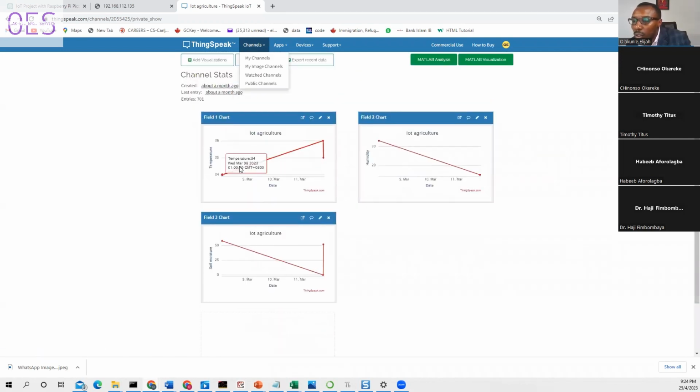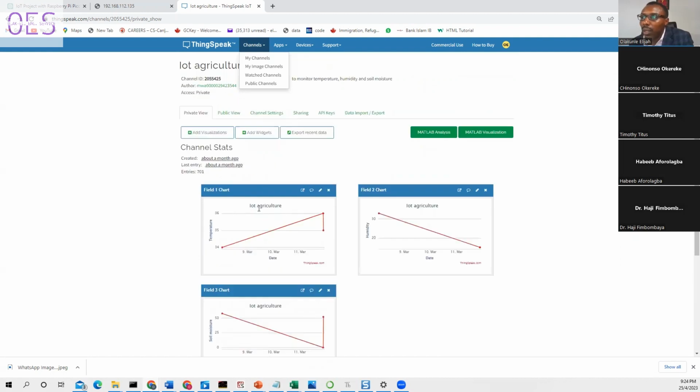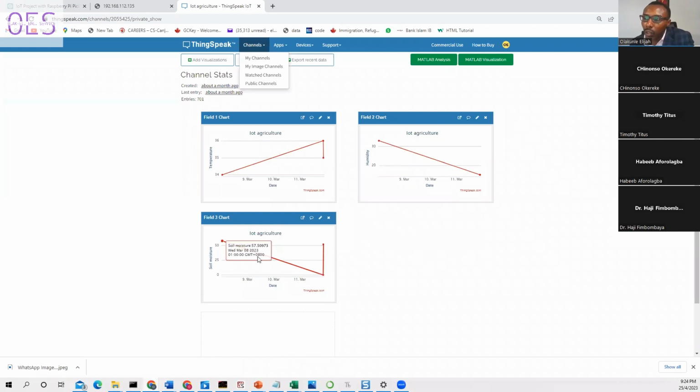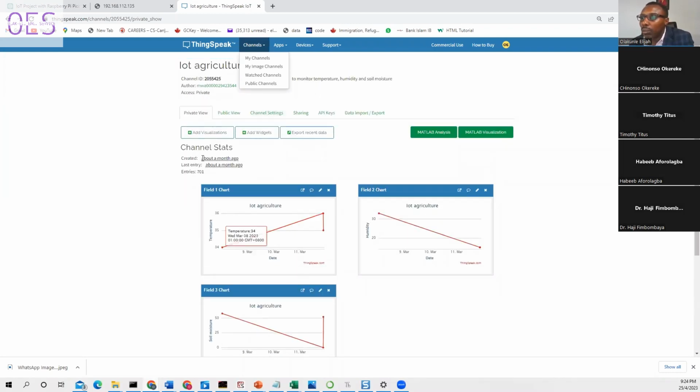So this is where I use the Raspberry Pi Pico to send data or to monitor the soil. One is to monitor the temperature, one is to monitor humidity, and one is to monitor the soil moisture sensor. Again, if you want to add a soil moisture sensor to it, you can always add it to the parameters you want ChatGPT to develop the code for. I think I have a tutorial on YouTube on how to do this with your Raspberry Pi Pico W. I will share the links with you guys later on if you want to go and explore.